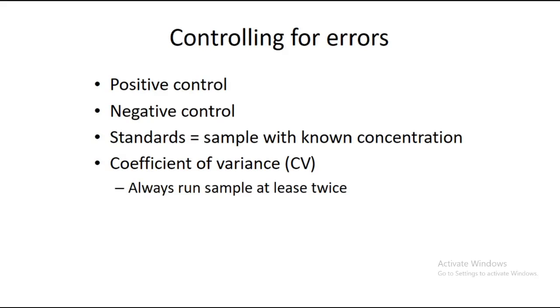And one other aspect that you need to be aware of is the coefficient of variance, okay? This is why you always run a blood sample twice on an ELISA plate, because you want to make sure that you don't have any spurious results. You would expect that if you measure the same sample twice, you should get the same result. If you don't get the same result, for instance, if you get over 15 to 20% difference between the two results, then you cannot accept the result, and the suggestion is you might need to repeat that sample.